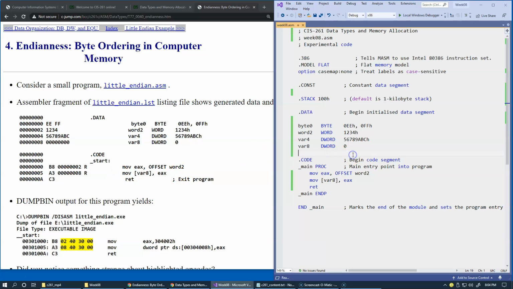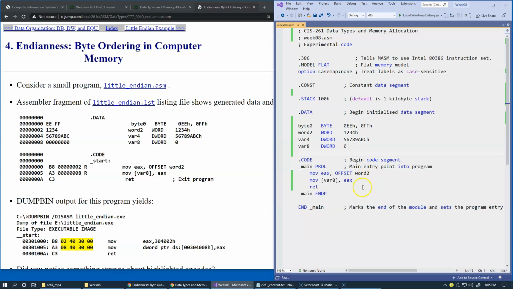So let's build this program. Basically, we moved the data allocation directives here as a set of examples, and then we also have a couple of instructions.